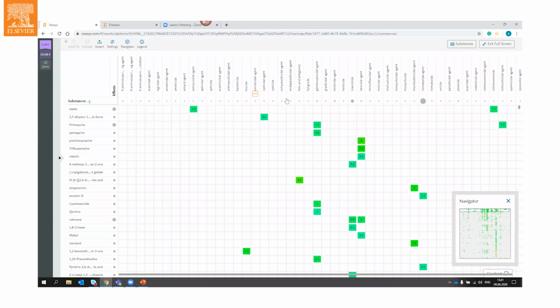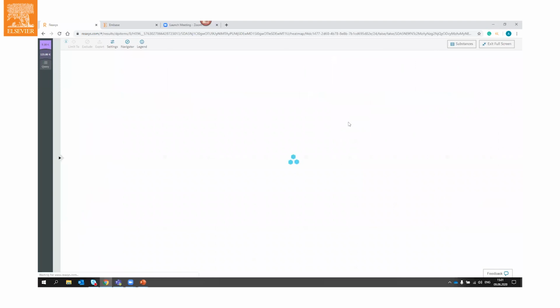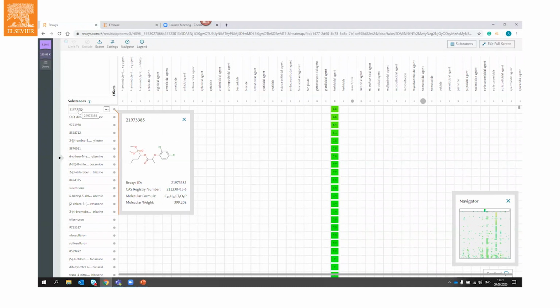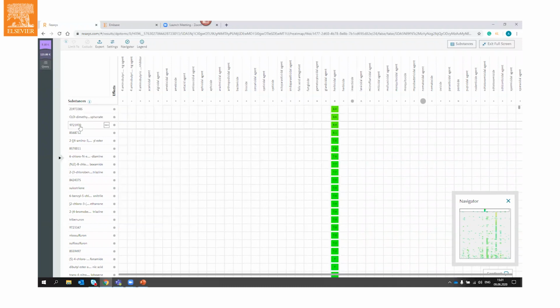And here you see different compounds. For example, here, herbicidal agent, herbicide, and highly active herbicidal agent. You can click here and sort it. And you see, this is exactly the list of highly active different herbicides.